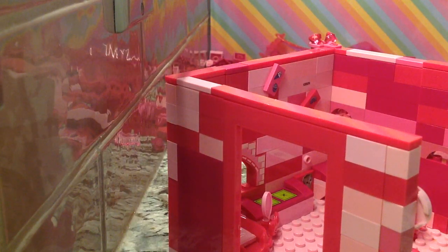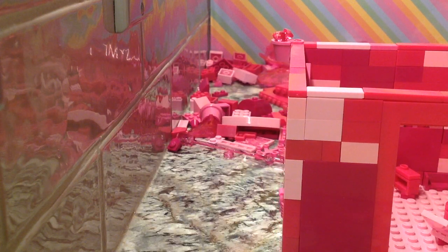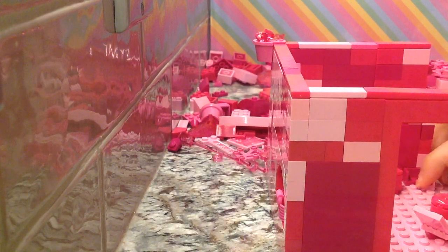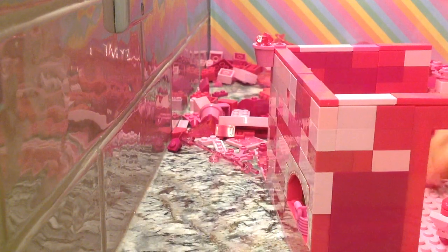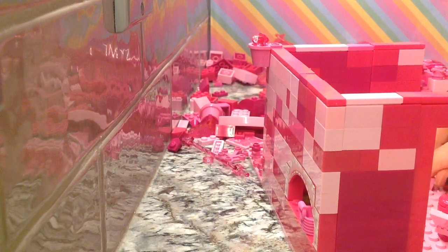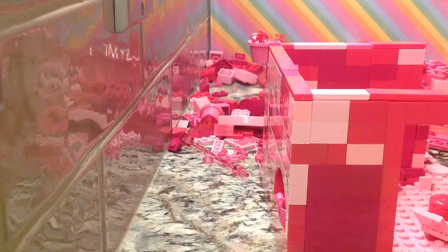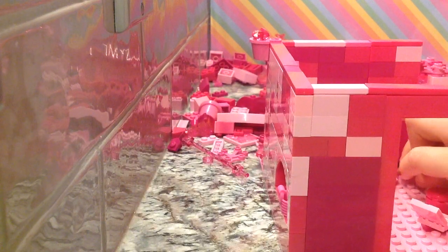That squeaking noise was my Lego, so don't forget to stay tuned for more squeaking from Lego. It probably bugs most of you, it used to bug me until I got used to it. Literally, you get used to it fast, guys, after you get squeaks from your Lego on your table, especially if your table's marble or something, which I think this one is, or some kind of rock like that.